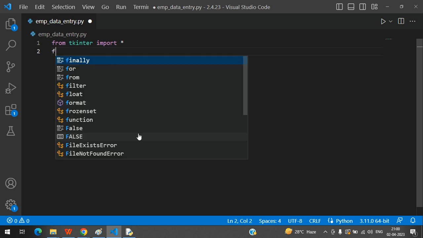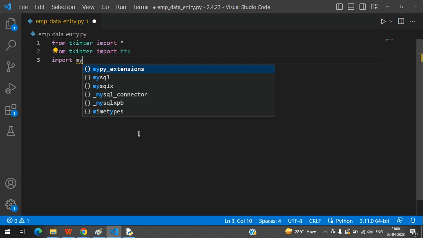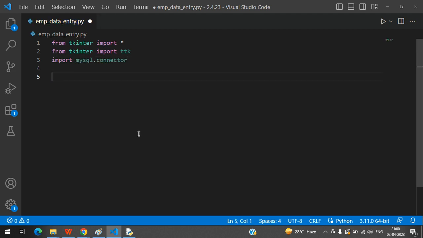So from Tkinter, we have to import the ttk module also. And for the MySQL part, import mysql.connector. So these are the packages and modules we need. So we have imported all.